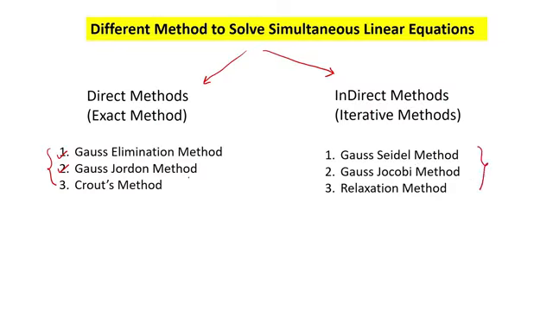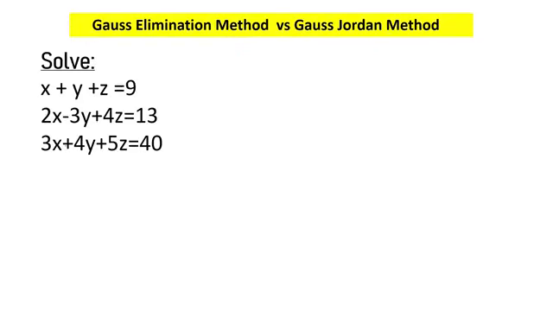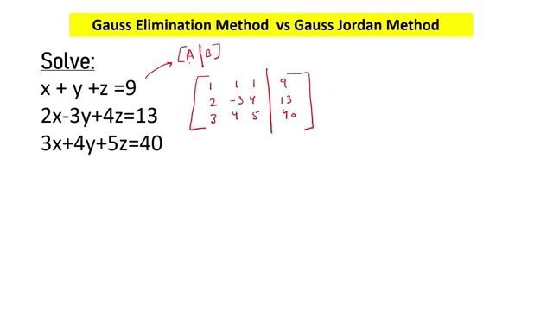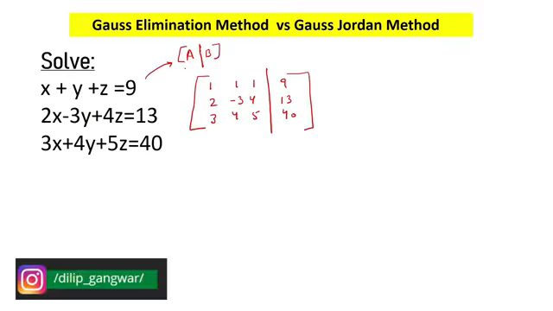So now let's understand the Gauss-Jordan method using a working example. These are the linear equations and we have to find the solutions of this group of linear equations. Just to recall, what are the steps in the Gauss elimination method to find the solutions of these simultaneous linear equations? In Gauss elimination method, we first converted our given set of equations into an augmented matrix. So we can write A, this slash, and then B, or we can just write A colon B, anything that you want to write.